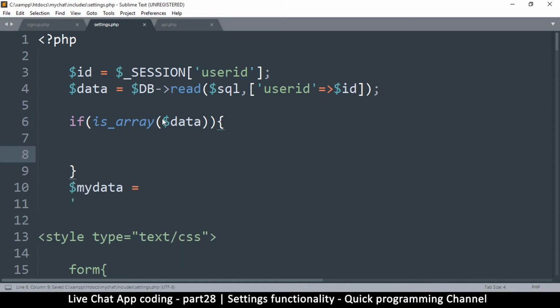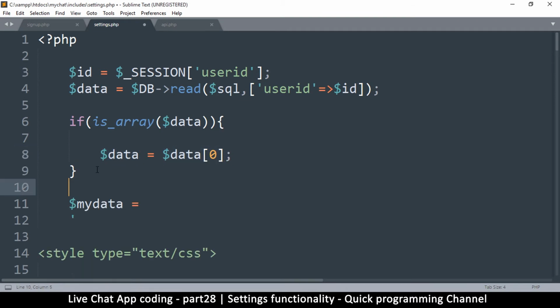And so if that's true, because it's going to return an array, but we just want that first item in that array, what we will do is I'm simply going to convert data and say data is equal to data 0, something like this. This is just saying data is equal to whatever the first item is that was returned, because we just want that one item. Well and good. So obviously data is going to be this.